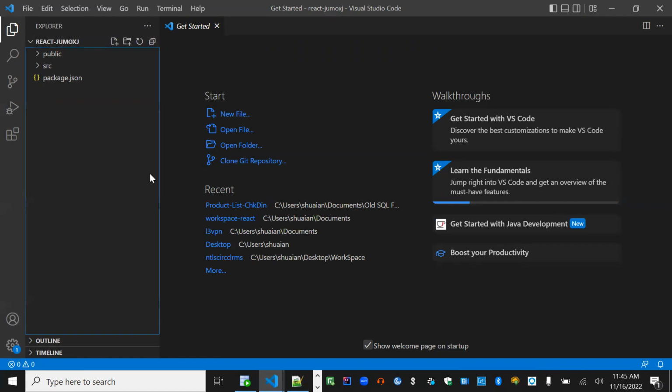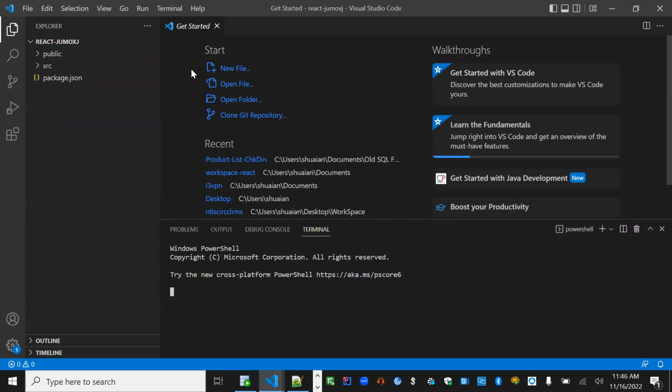Once you have this package, if you create it with create react app, you don't have to do this step. But if you are trying to set up some code that you got from GitHub, let's say you're working in a company and you downloaded the code base from their GitHub repository, then you may have to run this. All you have to do is run npm install and then hit enter.